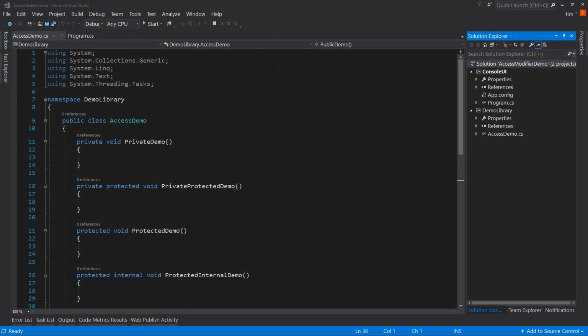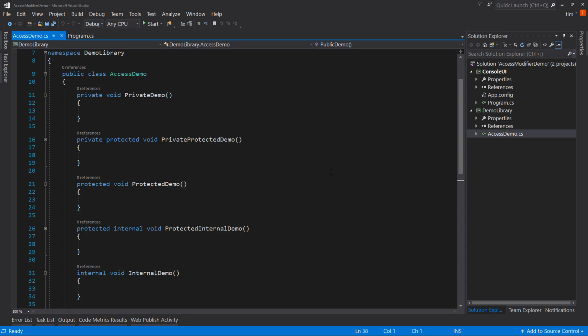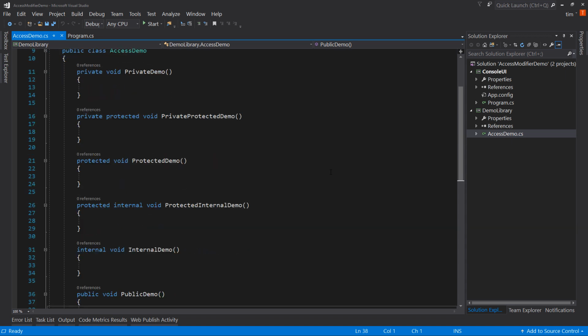Now what we have here is a really simple application set up just to show us how these modifiers work. We have a console user interface and a demo library. The demo library is a class library. These are both .NET and .NET Framework, and this access modifiers is where we're going to show off the various levels. I've created the various levels to start us off so we can see where everything lives.